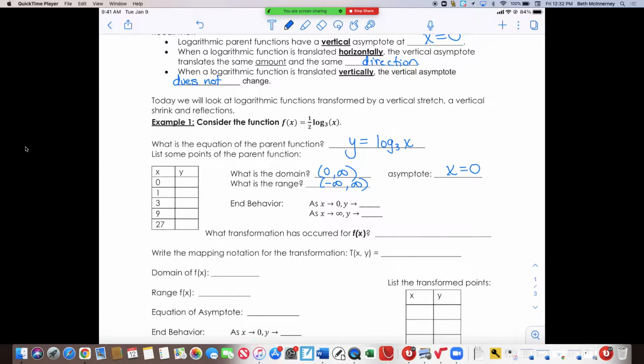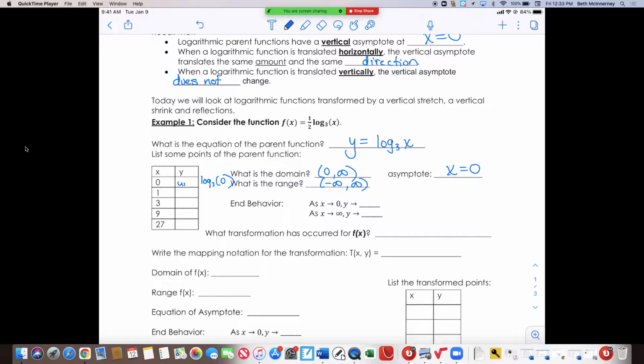So let me know if you need any help with the buttons, but I think we did a fantastic job yesterday learning how to enter logarithms on our calculators. So fill in the table. Again, if you need a little assistance, this would be log base 3 of 0, and something weird happens there. What does your calculator say?